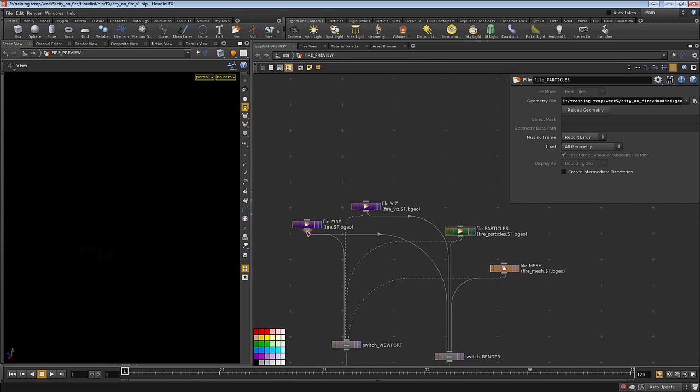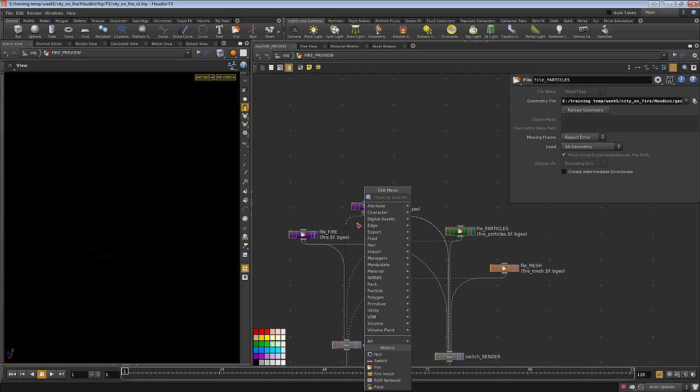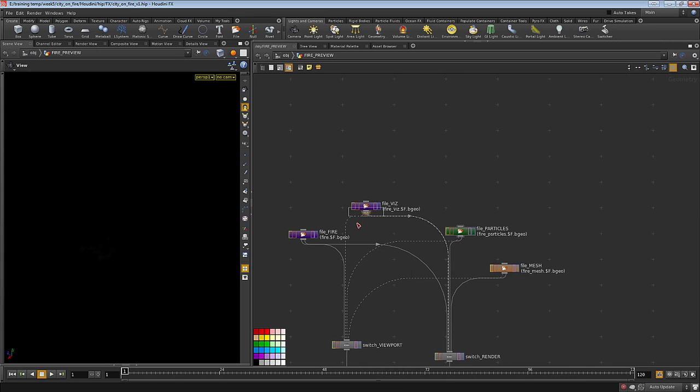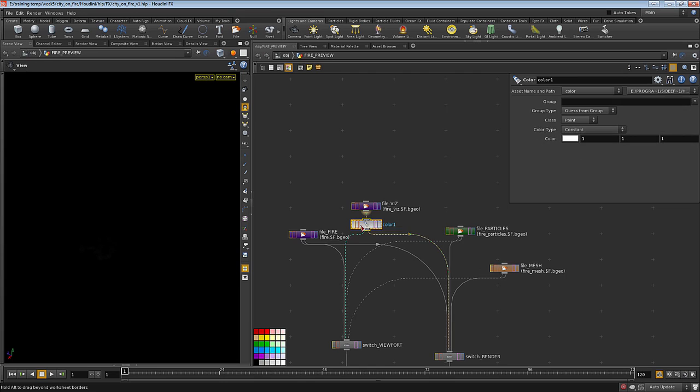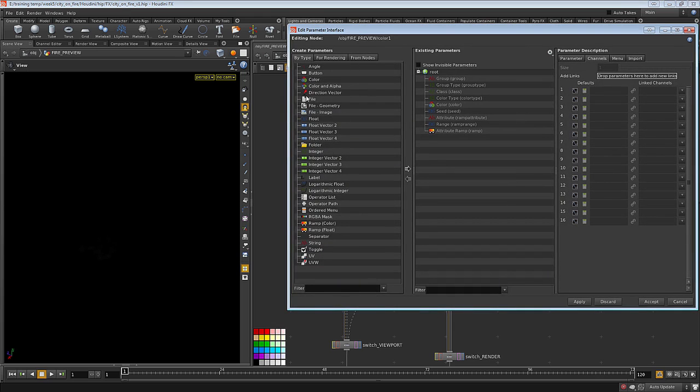Okay, so I know those are volumes, and those are other types. Not necessary, it's really up to you again. So I'm going to put here color sub, primitive, and again I'm just going to quickly put a float parameter, with a default of 1.